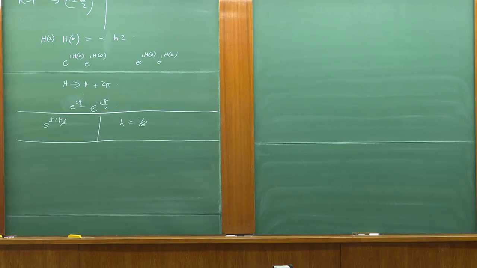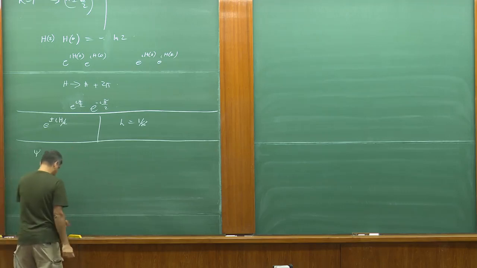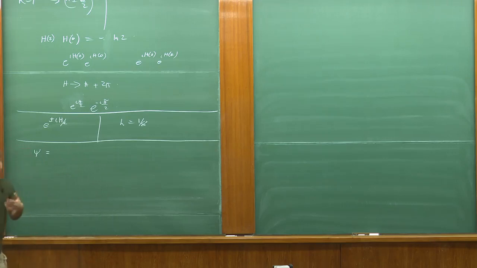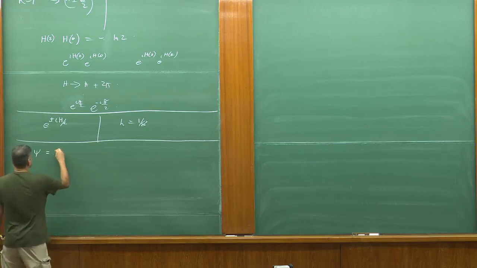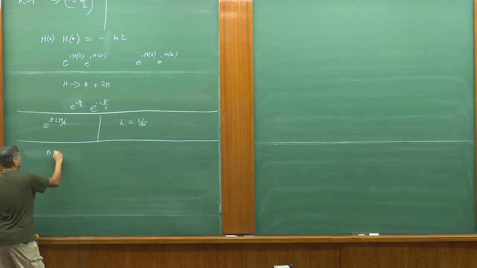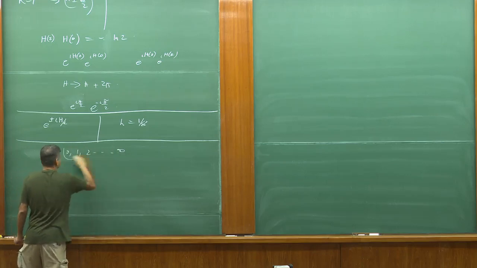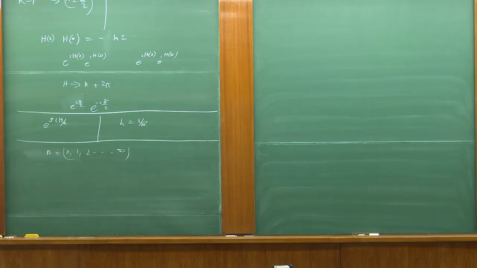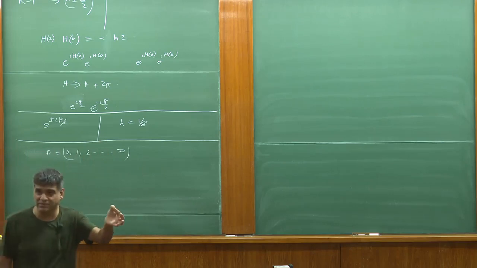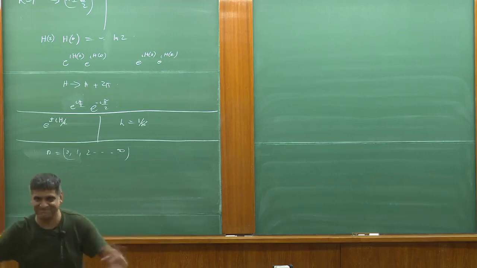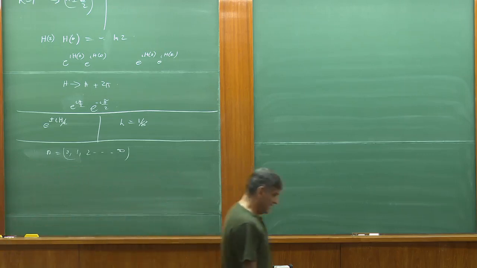So let us remember, in the Ramond sector, we had psi is equal to psi 0 e to the power, the frequencies of the harmonic oscillators, n is equal to 0, 1, 2, up to infinity. Actually we will do it both for Ramond and NS sector, but let's first do it for Ramond sector. Remember that we had one oscillator with frequency 0, two with frequency 1, two with frequency 2, and so on.